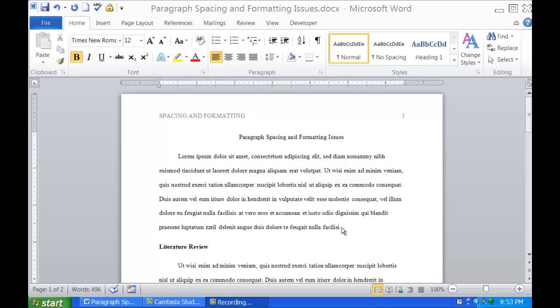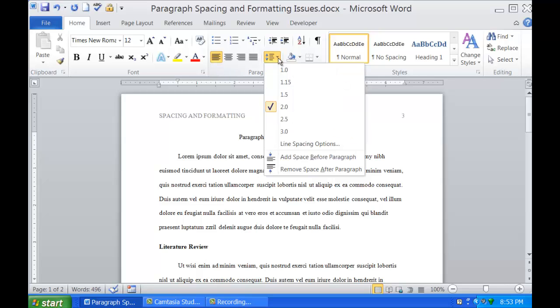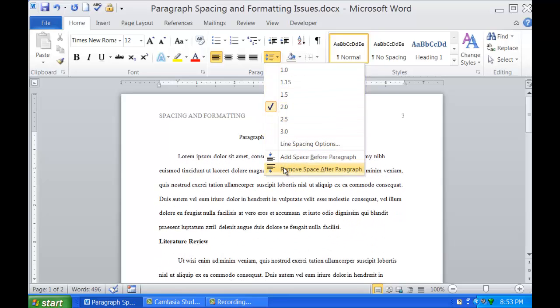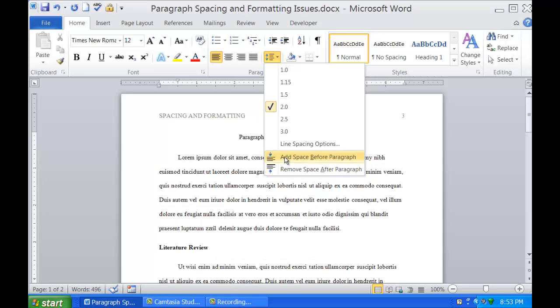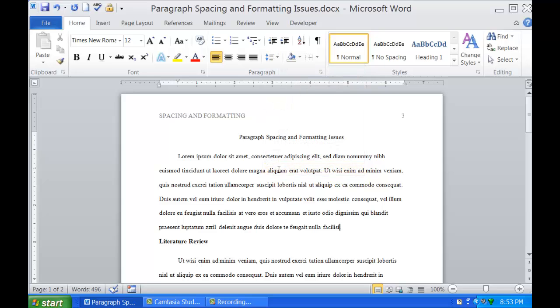What you can do is click near the end of the paragraph, then click on this icon, Line and Paragraph Spacing, and scroll down and you'll see the option Remove Space After Paragraph. See, if I go up a little bit, you can see how the literature review has moved down. Remove space after paragraph, and literature review has moved up. Click on that, and now we have the correct spacing in between.